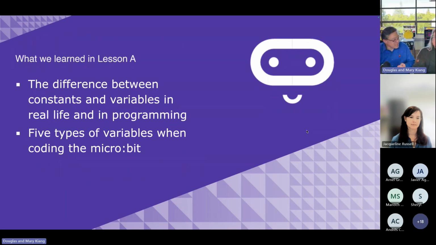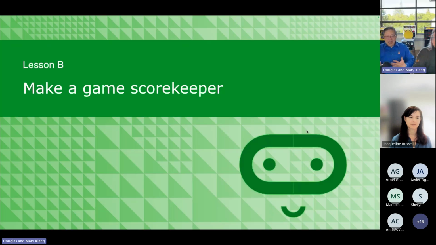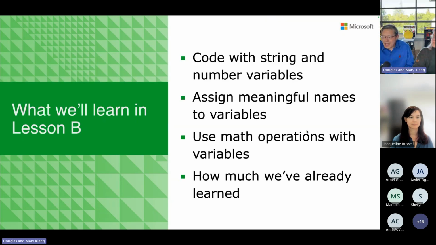We want to do that activity of rock, paper, scissors, and then keep track on a piece of paper. And then our lesson B, the birdhouse activity, is basically to make a scorekeeper using the microbit. Or in this case, using the simulated microbit on MakeCode.com, which you can totally do. And these are all the things that you're going to need to do for lesson B.